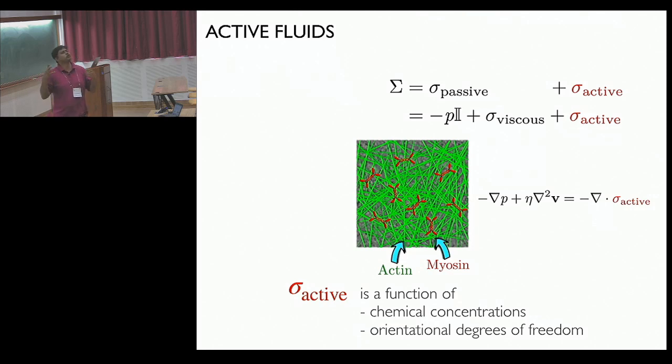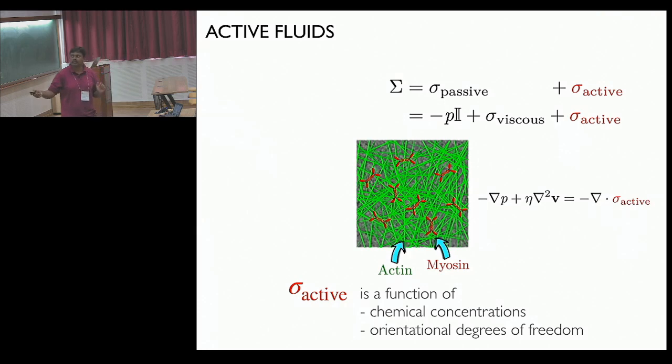One is a usual passive stress. Suppose there was no ATP. So that would mean the system has a bunch of filaments and a bunch of motors, and the motors and filaments are interacting with each other like an equilibrium system. So there could be the usual viscous stresses, pressure stresses, whatever stress is possible, or some anisotropic stresses because of the orientational degrees of freedom. But the system is not out of equilibrium because you don't have energy. You don't have energy flux via ATP.